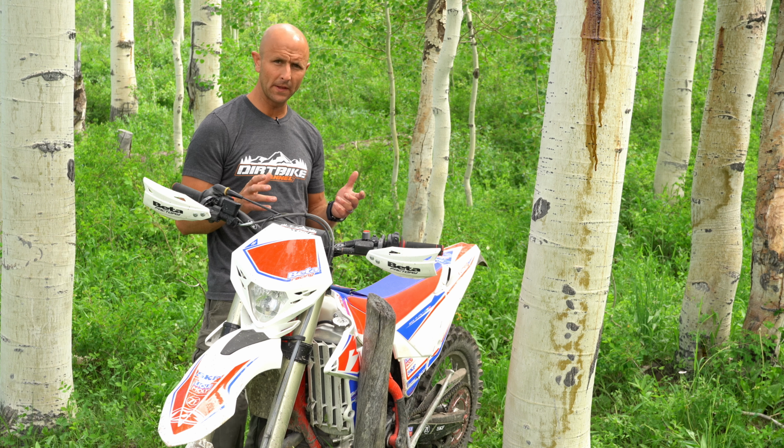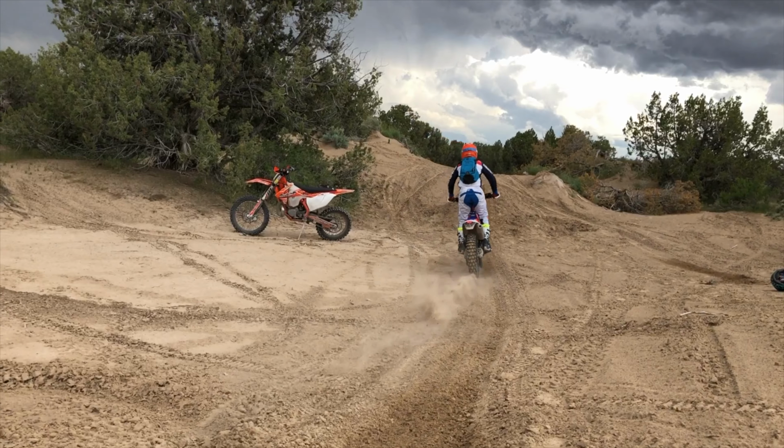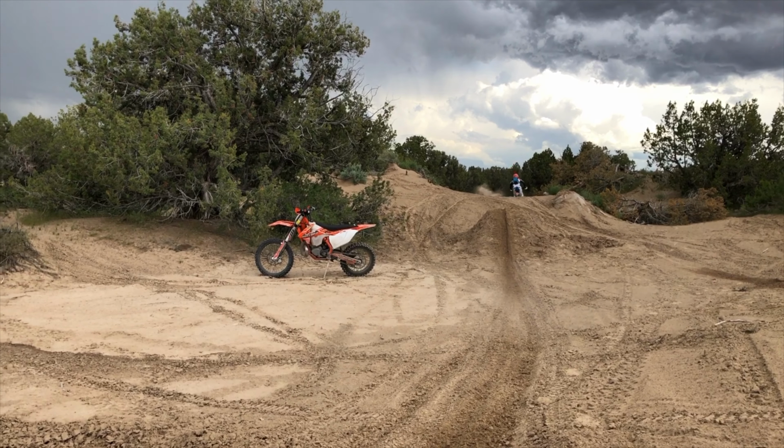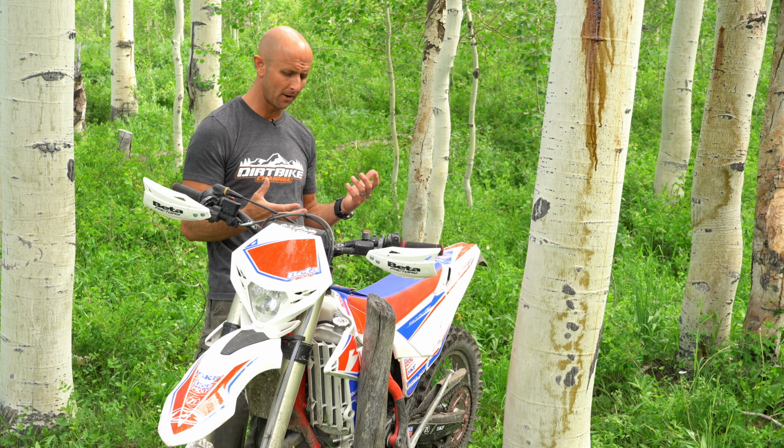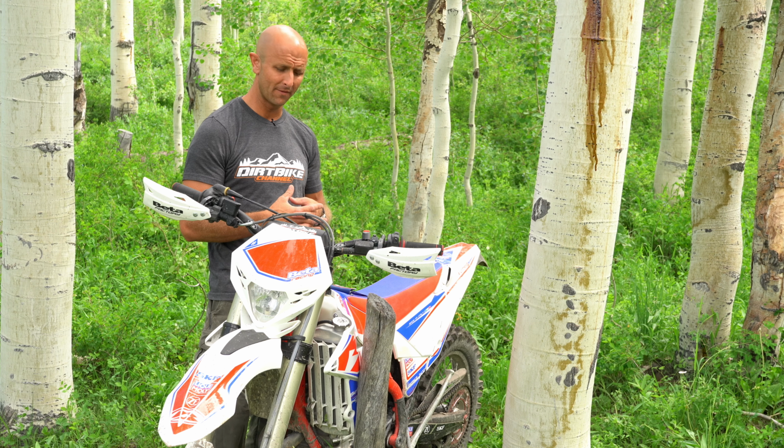They did a pretty nice job on the gearing. It's got a 6-speed gearbox, and it is kind of a wide ratio transmission. First gear is pretty low, but it's not like crazy low. And then you catch up to it in second and third gear, and it's pretty good. I didn't have any problems there. I thought they did a nice job with all of that.